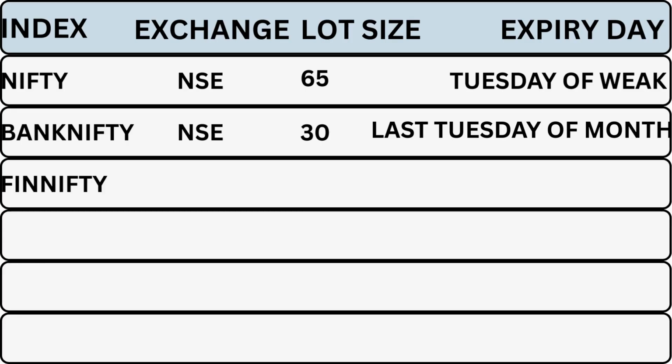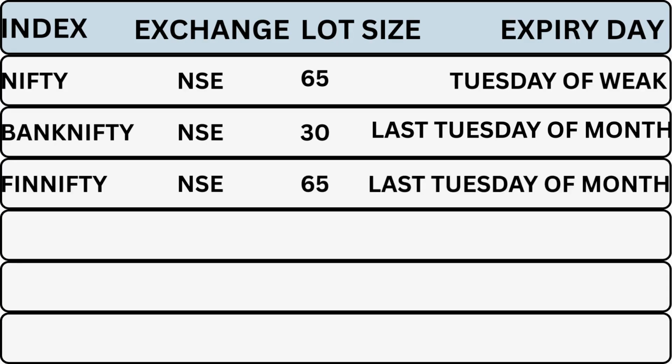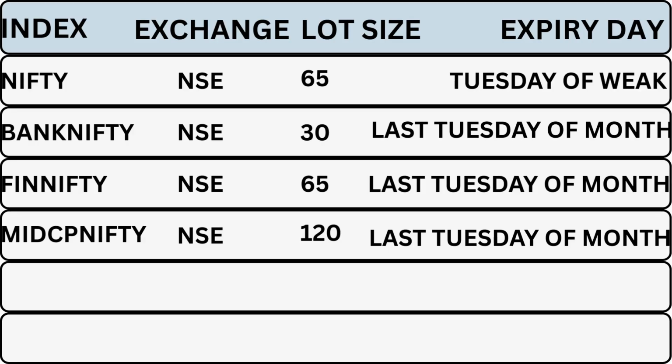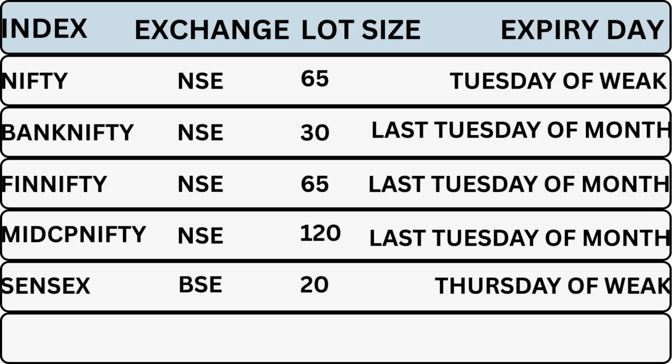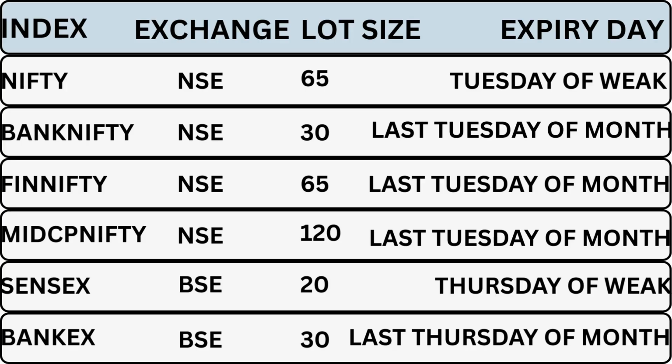Index: FinNifty, exchange: NSE, new lot size: 65, expiry: last Tuesday of the month, and Tuesday every week for options. Index: Midcap Nifty, exchange: NSE, new lot size: 120, expiry: last Tuesday of the month. Index: Sensex, exchange: BSE, lot size: 20, expiry: last Thursday of the month, and Thursday every week for options. Index: BankX, exchange: BSE, lot size: 30, expiry: last Thursday of the month.